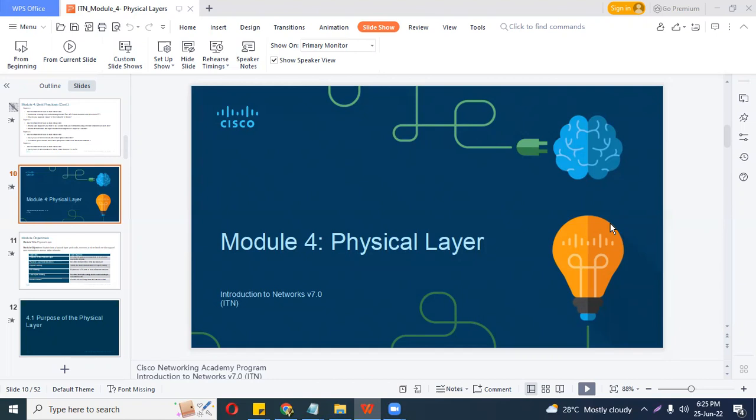Then in module 2, we looked at how we configure some of these end devices. We talked about the three things that make up a network: the end devices, the intermediary devices, and the medium or the media.